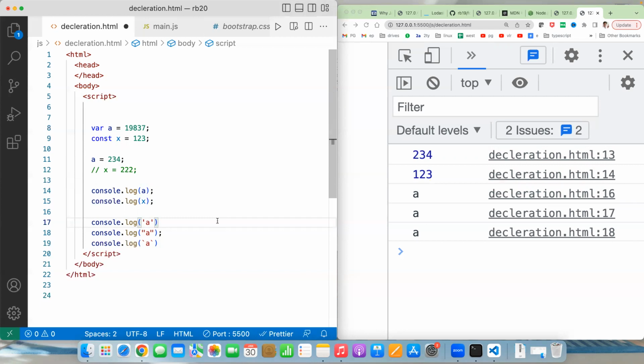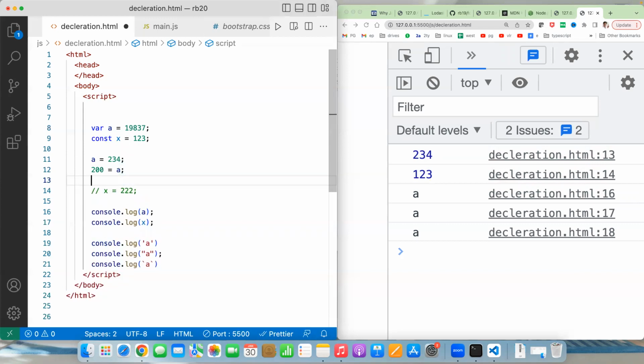Okay, I hope you understood this, right? But very unfortunate, this is an okay statement, but you cannot give it like this. In maths, some people feel 200 will go to A. Unfortunately not.